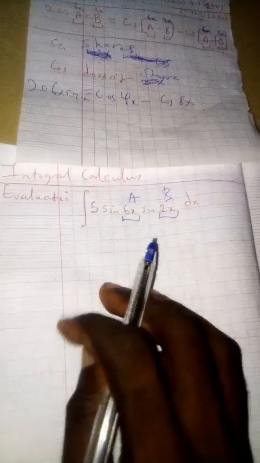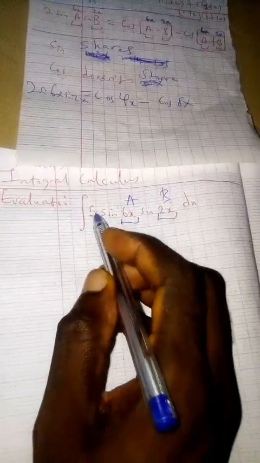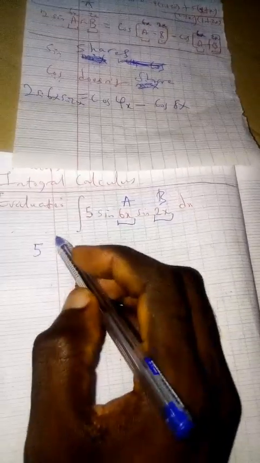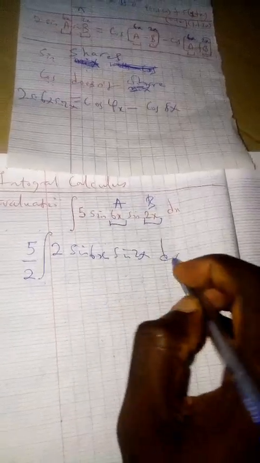All right. So the next thing is, how do I bring in 2 here? Because I need the 2 here. For me to bring the 2 here, I'll simply bring this number out as 5. Can you see that? So when I do that, I'm going to bring in a 2 inside, then I'll bring a 2 outside, so that the 2 can just cancel out. Then this will be sine 6x, and this will be sine 2x, and I have my dx back. So this will become 2.5.